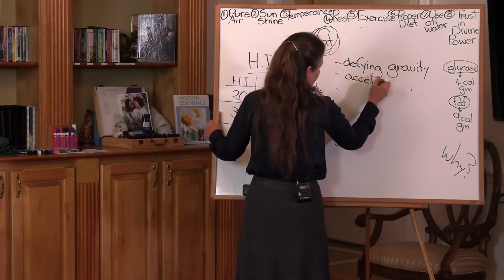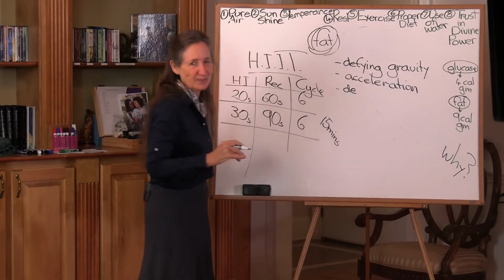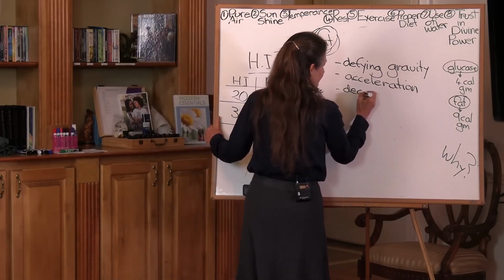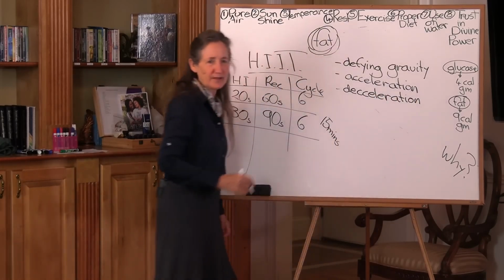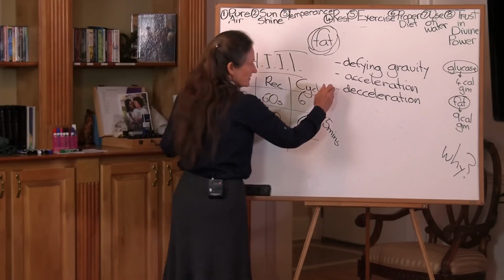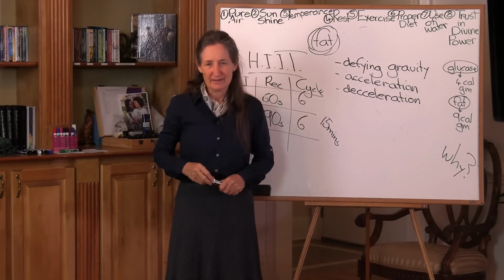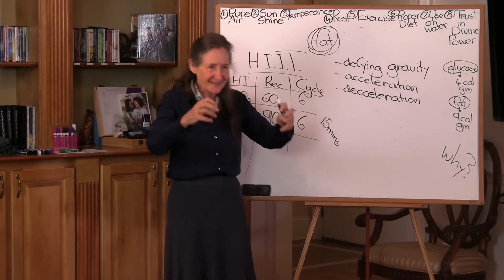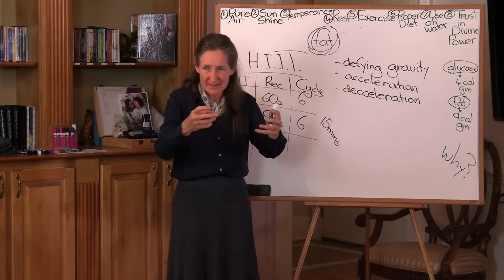So acceleration and deceleration. You know acceleration when you're in the plane. I think my favourite time in the plane is when they take off. We go so fast and watch that land go away from you. So there's your acceleration. Deceleration is when you've landed and they put the brakes on and you're flattened against the seat. Einstein says that these 3 forces have the same effect on the body. There is not a cell in the body that is not affected by these three forces, and that's what makes it such a powerful form of exercise, because constantly as you're jumping, the cells are being challenged, and challenging the cells strengthens the cells.